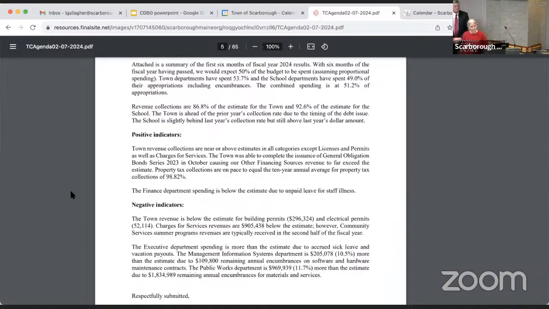Gotcha. And I had one small question for Norm. When we're budgeting, we say we're at the 50% mark because we're at 6 months. Do you budget 1/12, 1/12, 1/12, or do you look at the ebb and flow of revenue and expenses and try to match them that way? Both. It depends on the revenue line. Certain revenues come in evenly and then others, like our taxes, come in lumps. So we do both. Gotcha. Thank you.